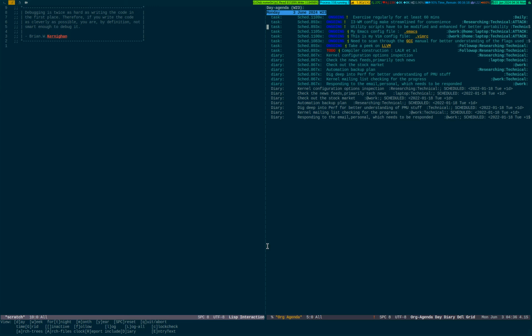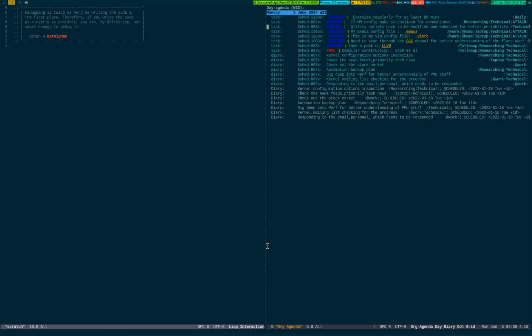There are other options too: interactive time, follow, log, and various other things. I highly encourage you to go through each option so you can understand the difference. Not everything is for everyone. These are special cases, which you are seeing at the bottom of the screen. So take a judicious call on what you actually need. It's not important what is provided. It is good that it's there, but you need to figure out what you actually need.